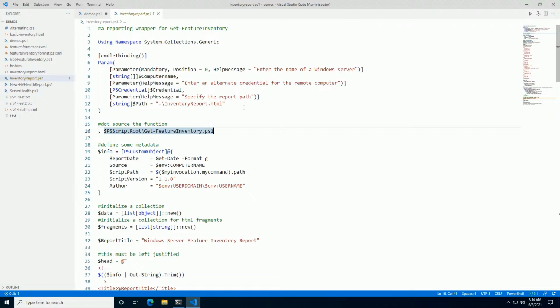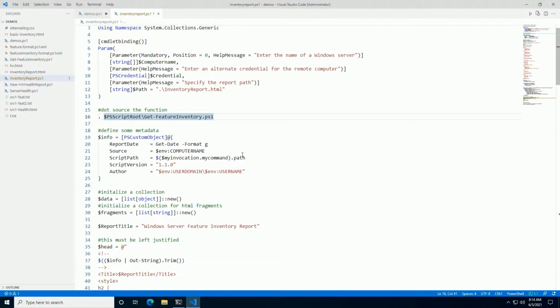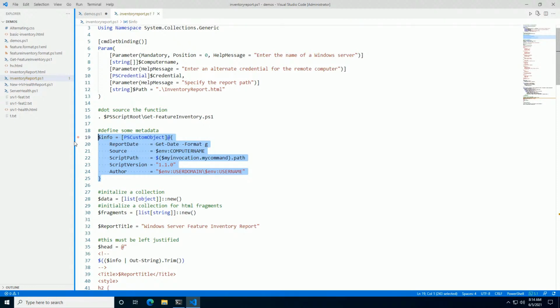So let me go through a few things here in this script. First thing I want to point out is I'm defining some metadata. This came across from a presentation I did a number of years ago for a user group, and I was showing them some reporting things, and they mentioned that they started adding this type of data because they had some scheduled HTML reporting that was getting sent out through email. But no one remembered or knew where the reports were coming from. They would just get the data because it came through email, but they did not know what server this job is running on, or who's running it.